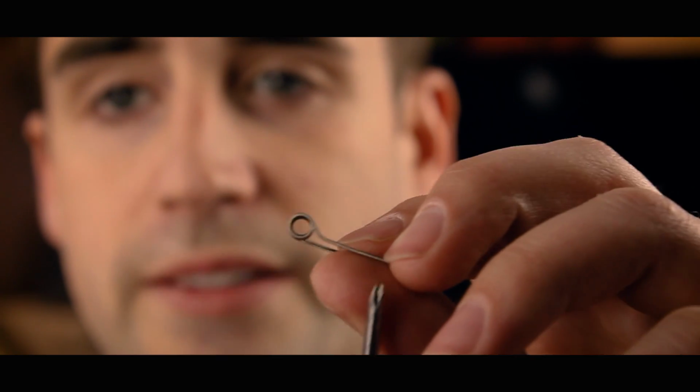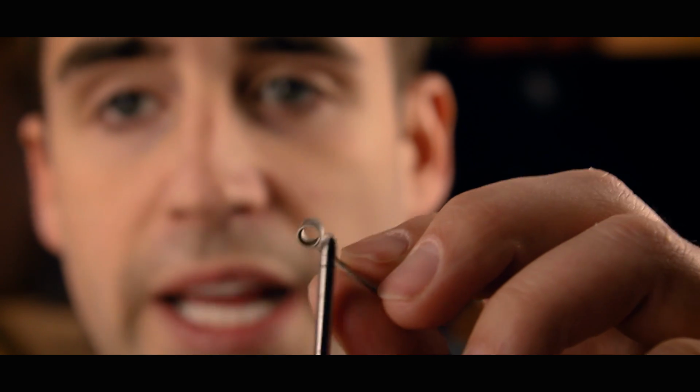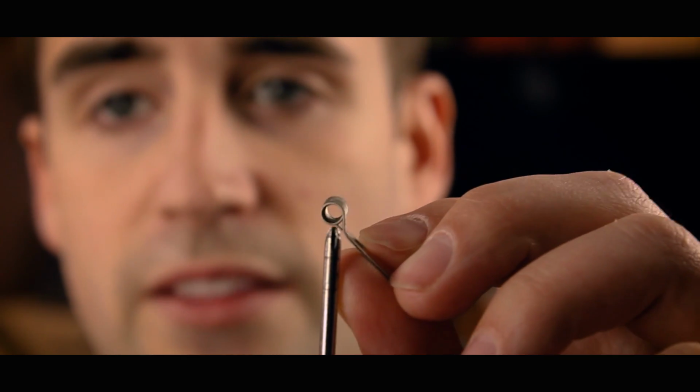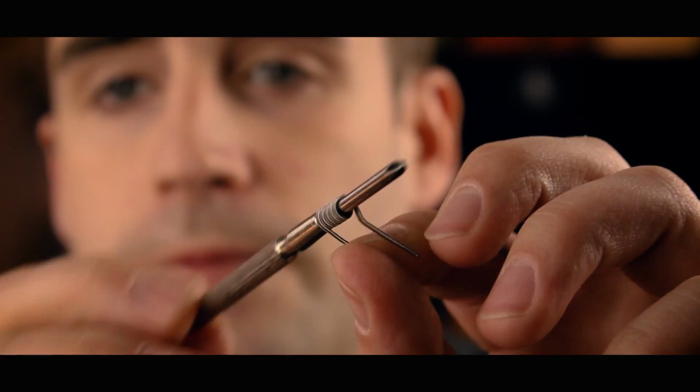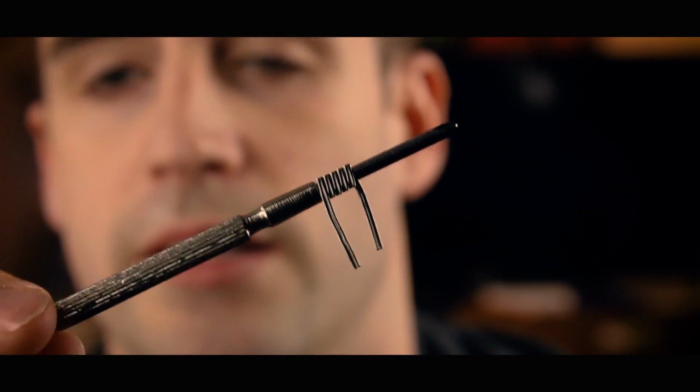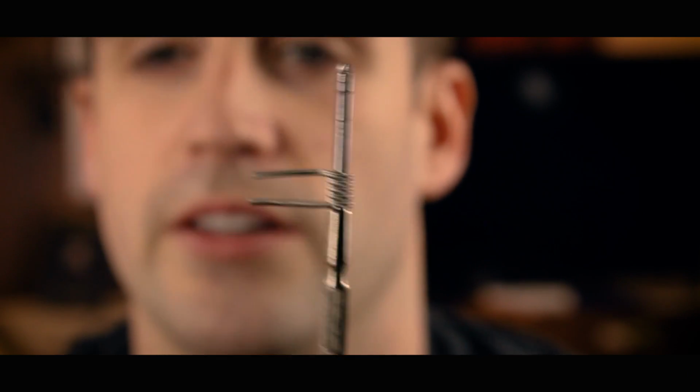So we're talking about diameter, which is point A to point B, the length from one side to the other. This is a 3 millimeter bit that I wrapped this coil on, so it's got a 3 millimeter inner diameter. That matters because the bigger your inner diameter is, the bigger the bit that you wrap your coil on, that's going to raise your ohms. There's more wire traveling a greater distance, which puts the ohms up.